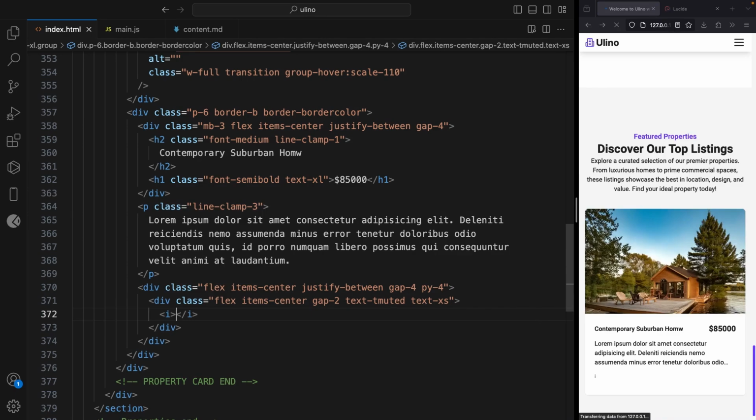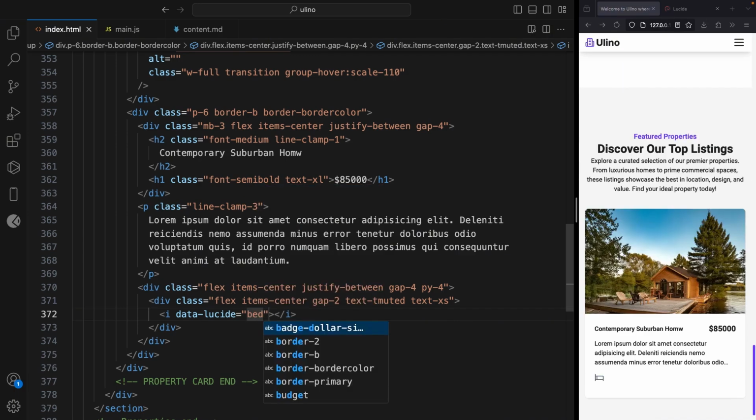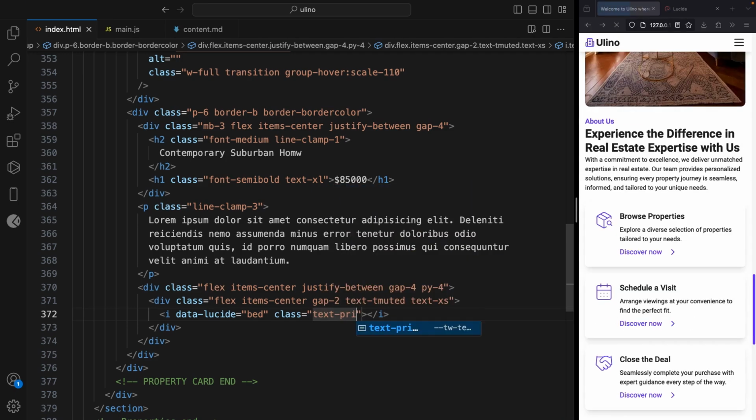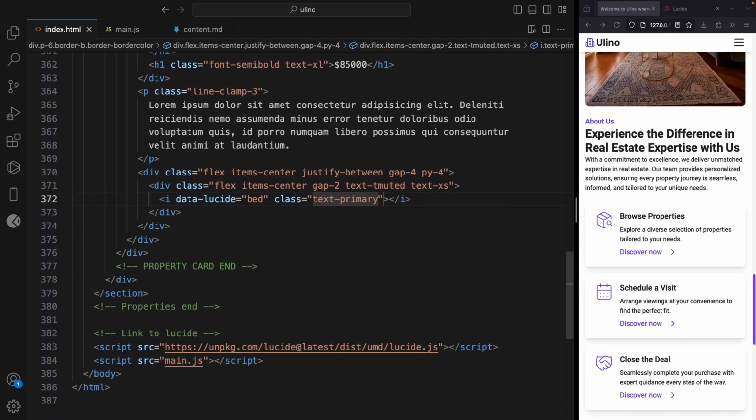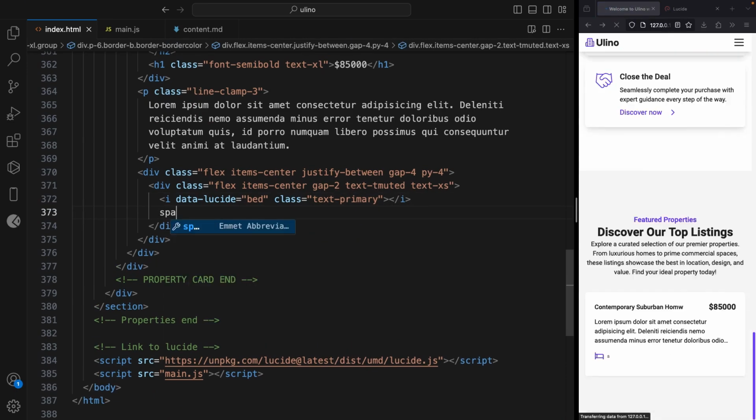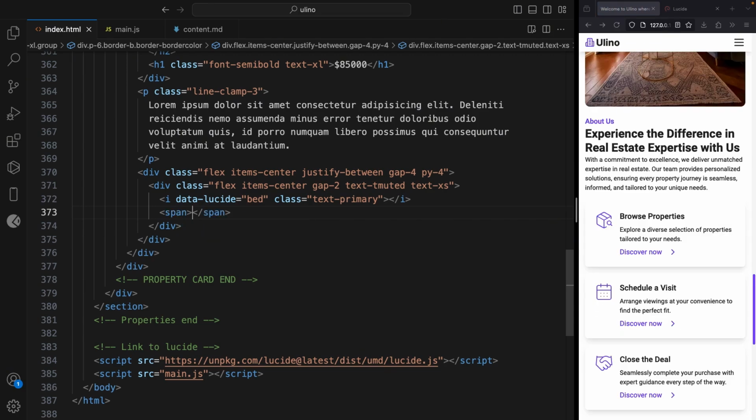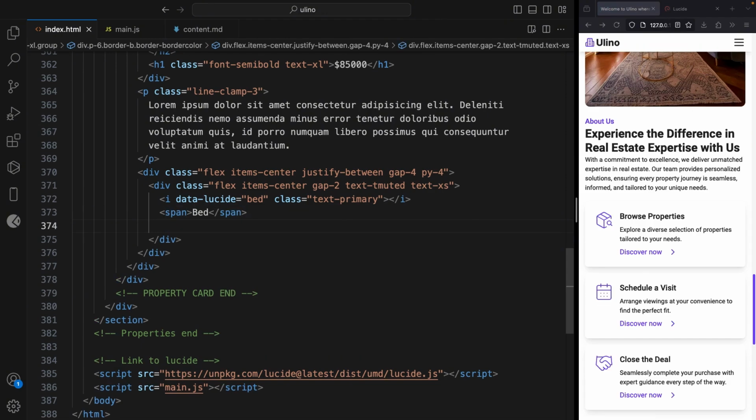Now let's go inside. So here I'm going to use an icon, and what we're going to do here is give it an icon name of bed, and let's also give it some class names. So I'm going to say text-primary. Awesome. Now the next thing we're going to do is create a span here, and right here I'm going to just write bed, and let's go ahead and create another span.